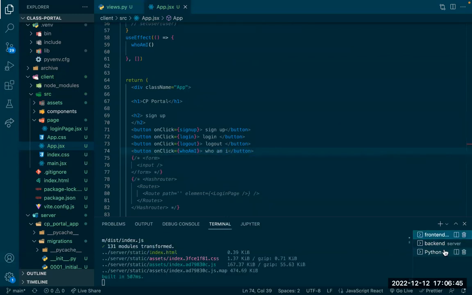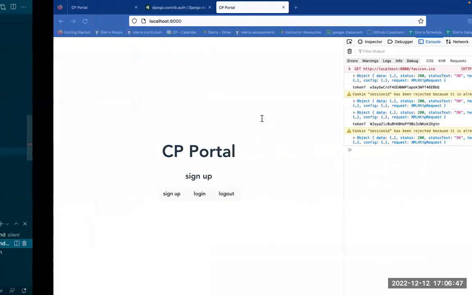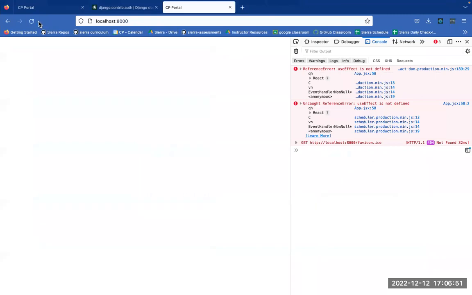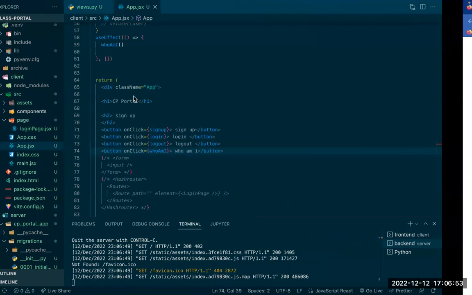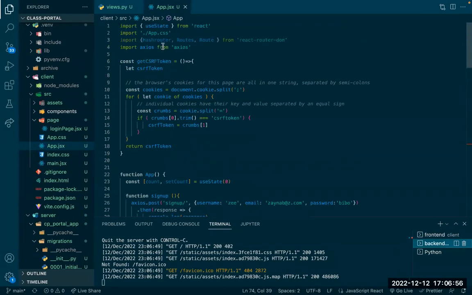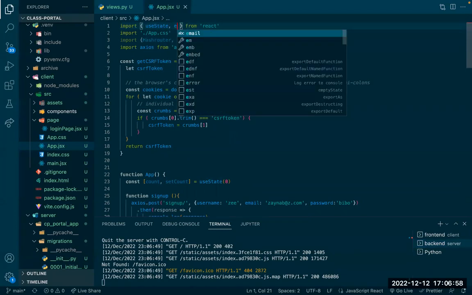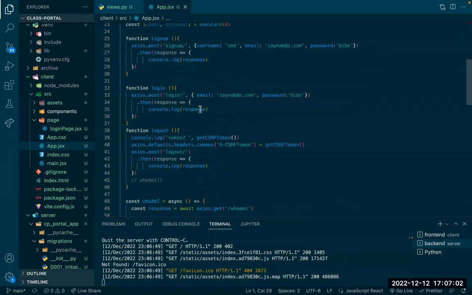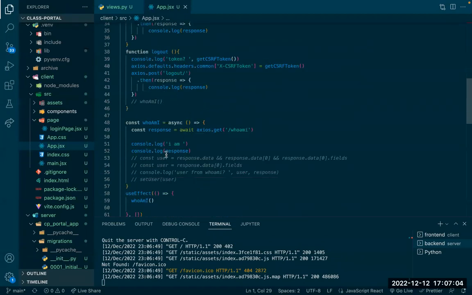Okay, so that's saved. If I refresh my page now, I have not imported useEffect. Okay, that'll go up here. Typically when I would do a whoami, I would save the information coming from the response into a user, and then I can set state.